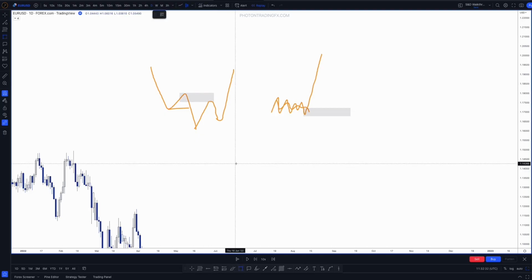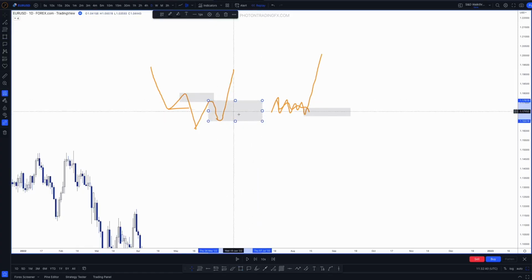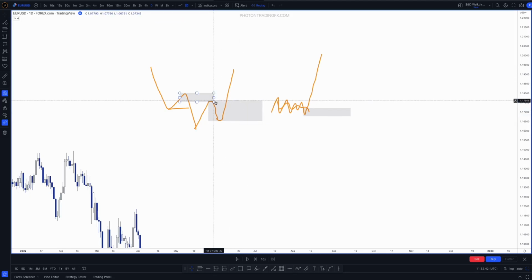And in that instance, where is the demand that flipped supply? Well, we can take it from the top of the reaction to the bottom of the reaction, right? And then that becomes our demand zone. And we call that a supply to demand flip. And we can draw it on the whole range, or of course you can refine it to a single candle pivot within that. Okay, it's up to you.